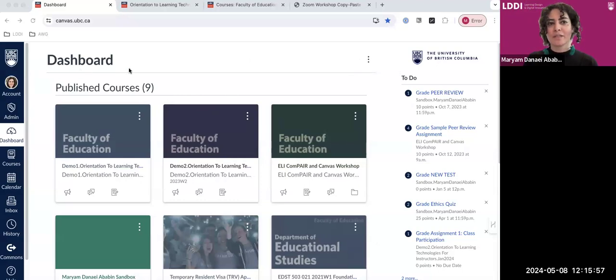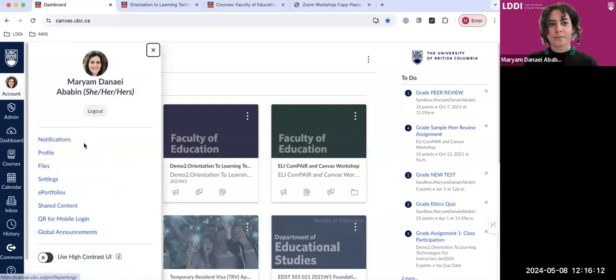So to log into Canvas, you need to use your CWL and your password. I have already logged in. This menu here is called the Global Navigation menu in Canvas, and I will start with account. If you click account, the tabs I will talk about are notifications, profile, and settings.